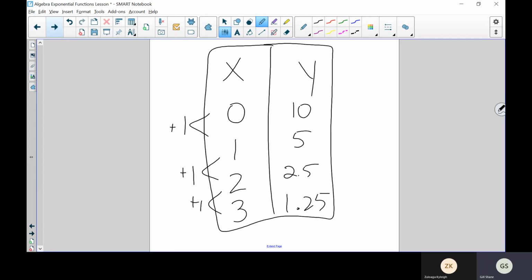What happened? Well, you're doing the right math, but what did I say the pattern has to be based on? Here's your next thing you write down. Never look at the pattern and say the pattern is dividing by something. I think that's common. That will give you the wrong number, which means you'll get the wrong equation. We're going to learn how, if we divide, you've got to figure out how to determine what number you're multiplying by. And I'm going to tell you that it's a point something. It is a decimal, not a negative.